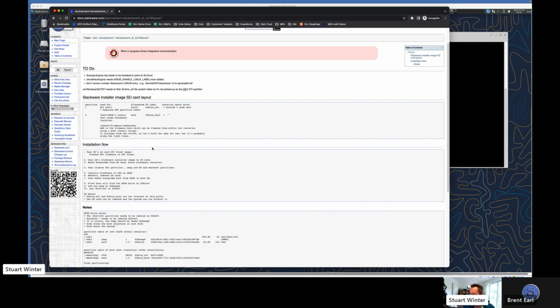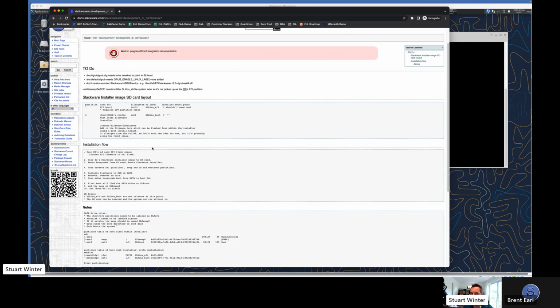Just to walk through how it's going to work. The idea is that users will download the SD card image like you do for the other three hardware models, the Raspberry Pi, Pinebook Pro, and so on. They'll boot the Slackware installer off of the SD card on the HoneyComb. The installation path that we'll suggest is that you install onto an NVMe or an SSD drive connected to one of the many SATA ports on the HoneyComb, and you install the OS and any other partitions onto that SSD.